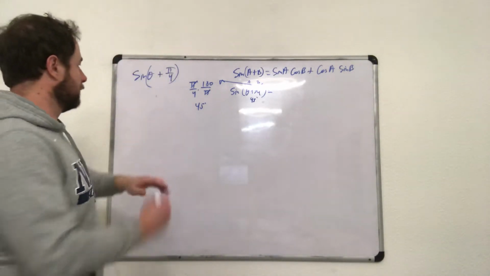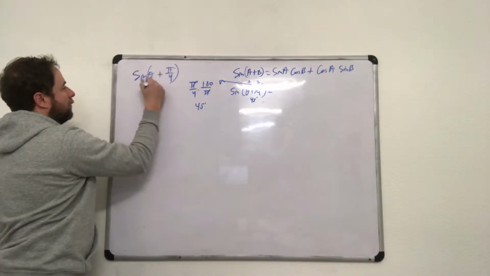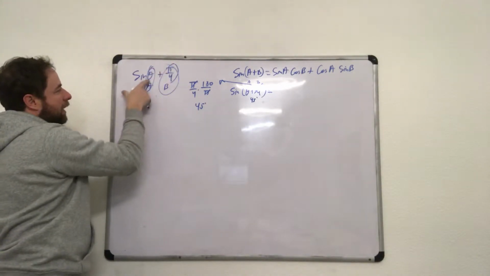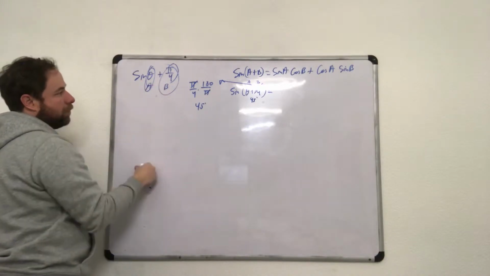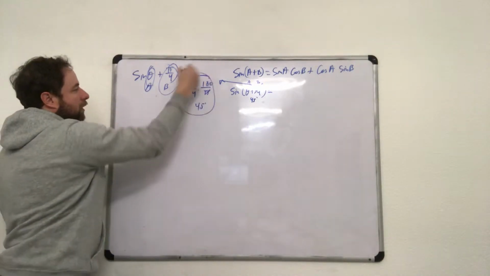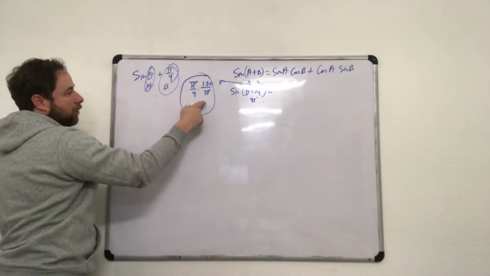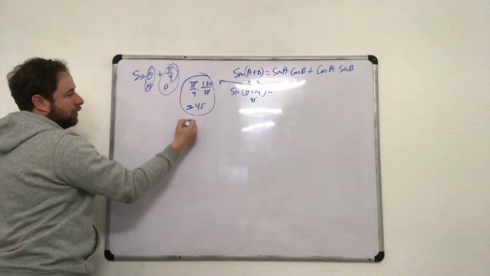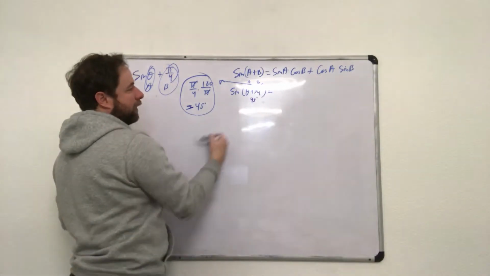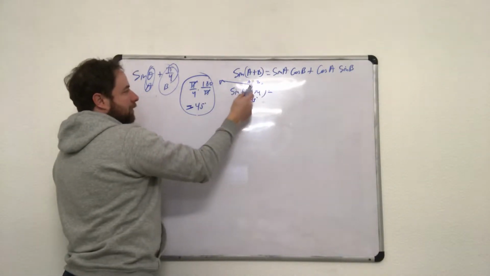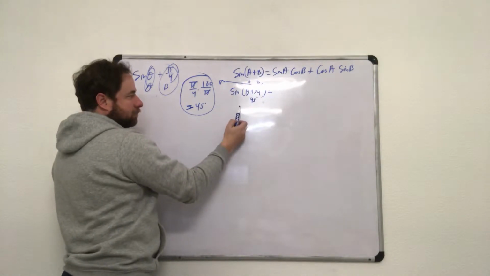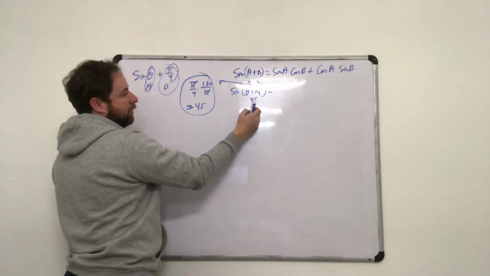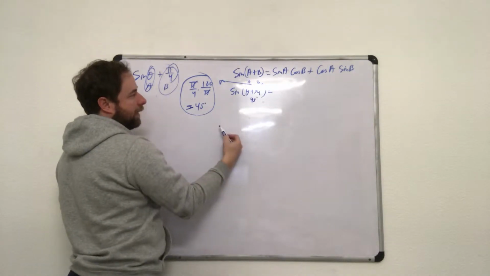What this right here represents is A and this represents B. So anytime you see A, you're going to put theta. Anytime you see B, you're going to put pi over 4. But of course, we can go ahead and convert pi over 4, multiply it times 180 over pi, which we know is 45 degrees. So instead of pi over 4, we have 45 degrees. In place of A and B, we're going to put theta and 45.